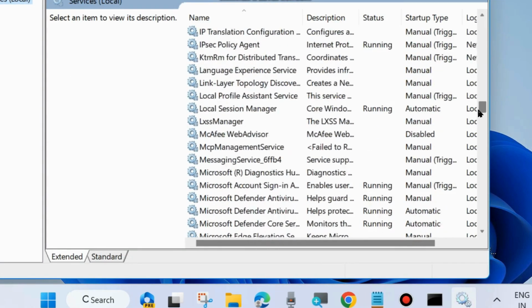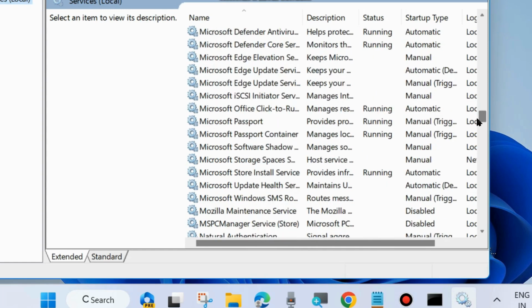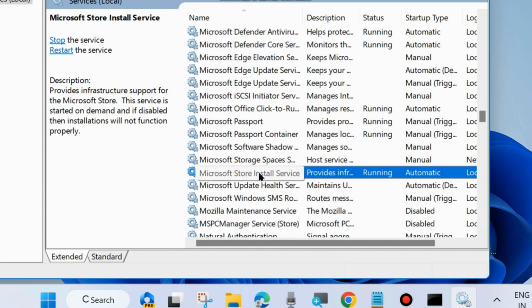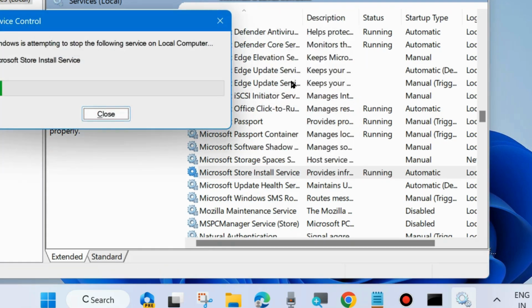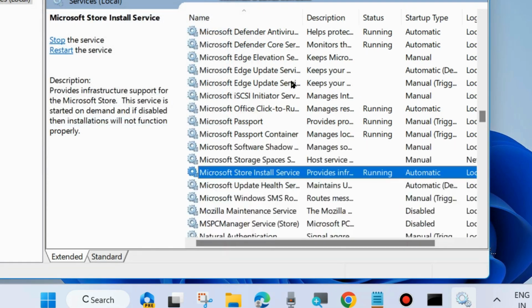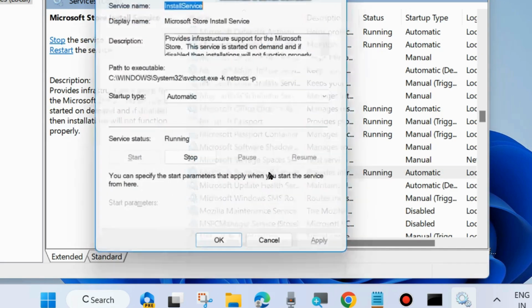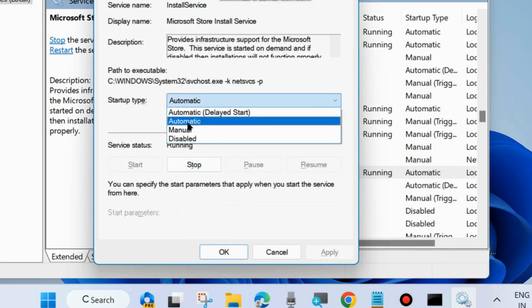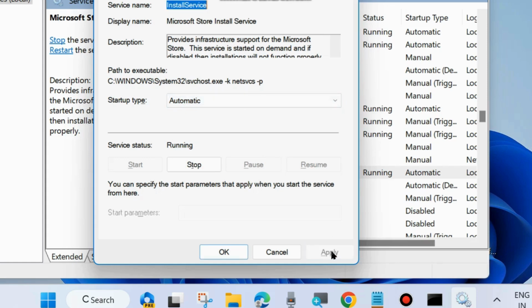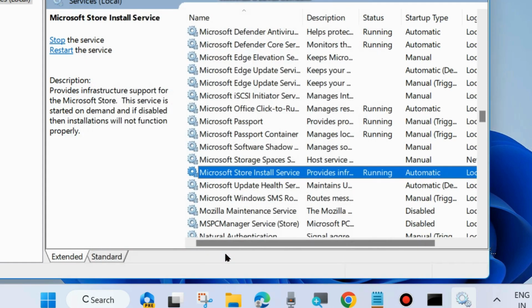Here look for Microsoft Store Install Service. Right click on it and choose Restart. Apply double click on it to open its properties and set the startup type as automatic. Also restart gaming services on this page.